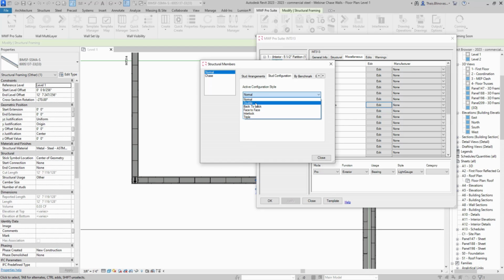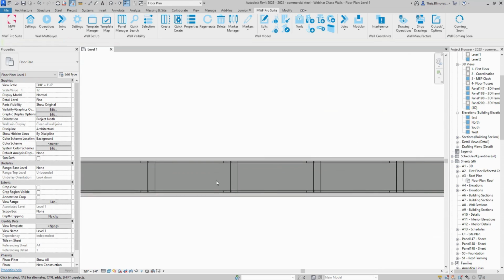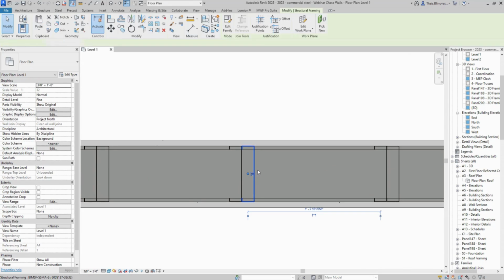So you can have double studs, and that's in case you need to do that for the entire panel. If it's just an instance, you can just go ahead and modify that specific location, maybe use extra verticals, or you can use the extra verticals marker to modify that. But for the overall panel, if you change the stud configuration, you would have that for the entire panel. So right now I'm duplicating all of my studs. So all of the studs will be double. So that's one option. And this is also available for wood.